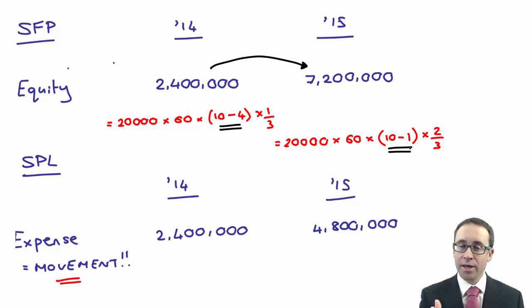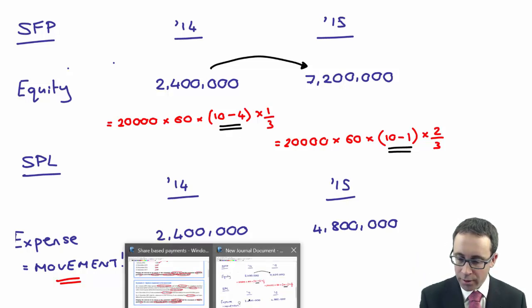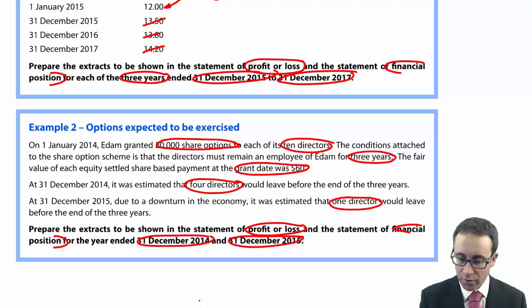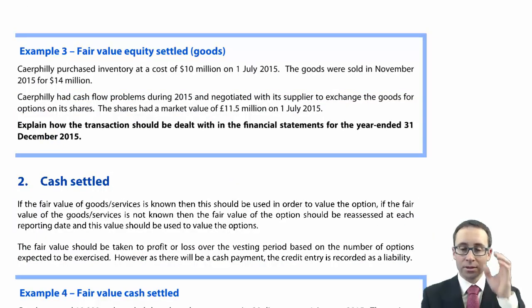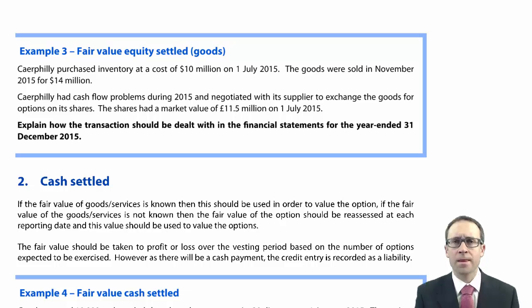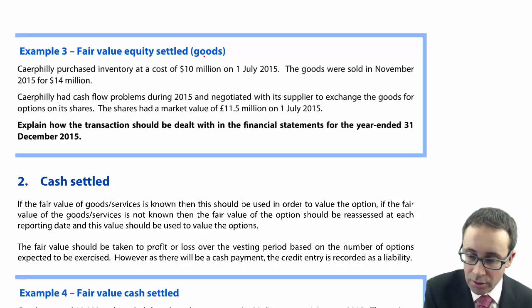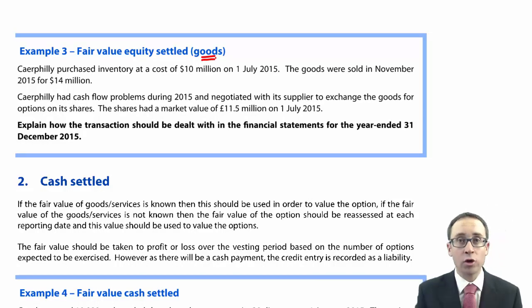Okay, that's the tricky bit within any of these questions. It's always difficult, whatever the examiner gives you, to interpret what you have with regards to the number of leavers. Okay, that example may be a little bit too straightforward, but nonetheless it's something to start thinking about. Excellent. Those previous 2 examples looked at calculations that involved services and equity settled share-based payments. The following small example looks at transactions involving goods.